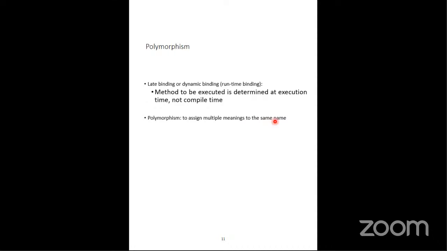Now let us look at how exactly polymorphism is implemented. If you want to implement polymorphism, you require multiple concepts.